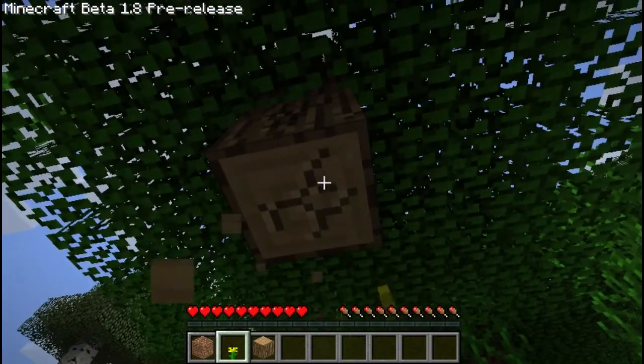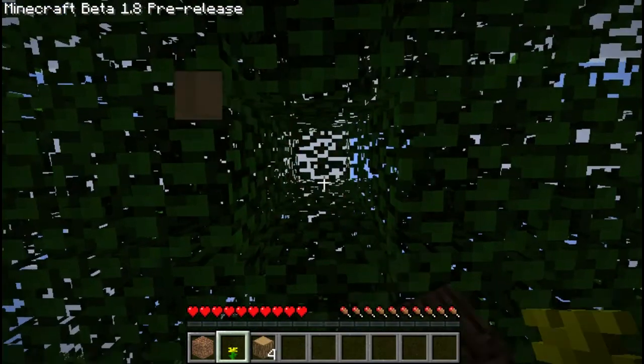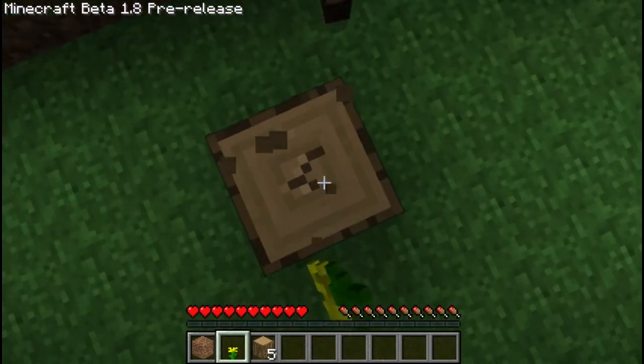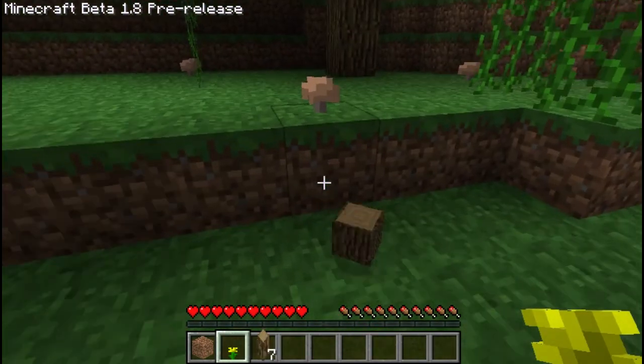Okay, it looks like you can still get wood just by holding down the left mouse button. I'm not going to chop down a tree with a flower just to prove that I can.